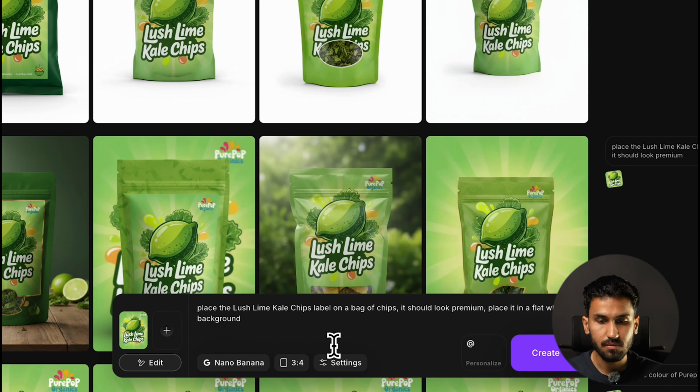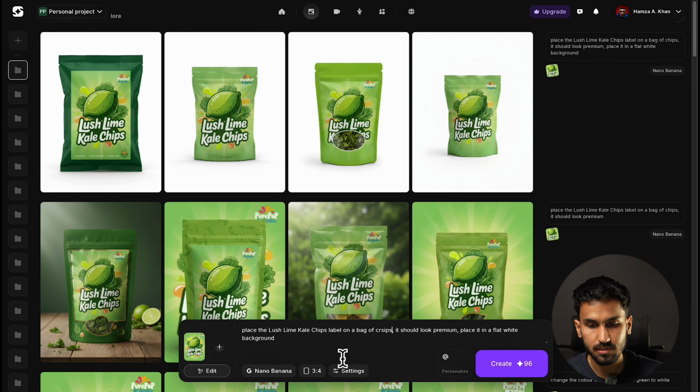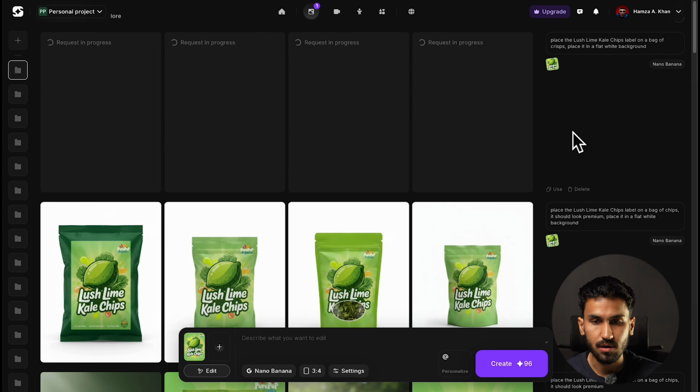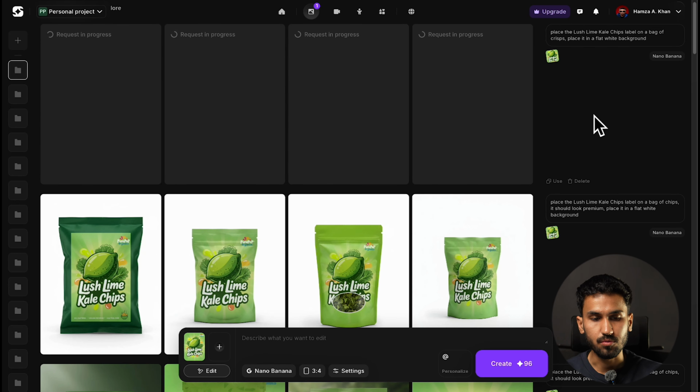So first of all, we're going to change this from a bag of chips to a bag of crisps. And I also believe that the fact that I mentioned that it should look premium is one reason that it's given me these Ziploc bags, because Ziploc bags usually come with higher end products, right? So we're going to remove that portion of our prompt and just see what kind of results we do get.